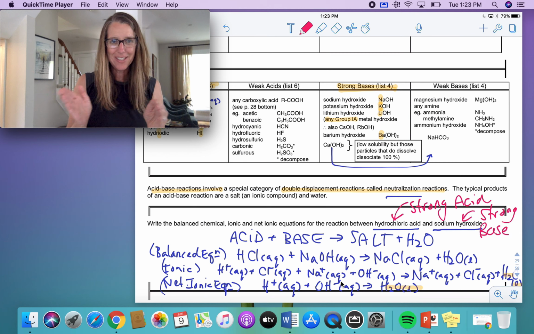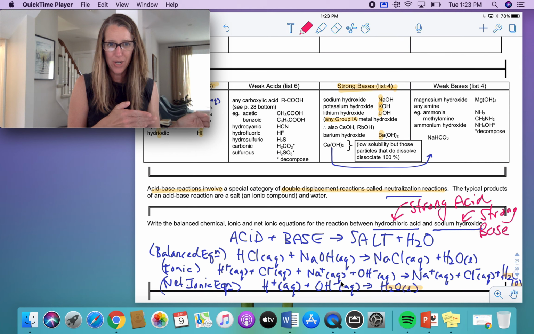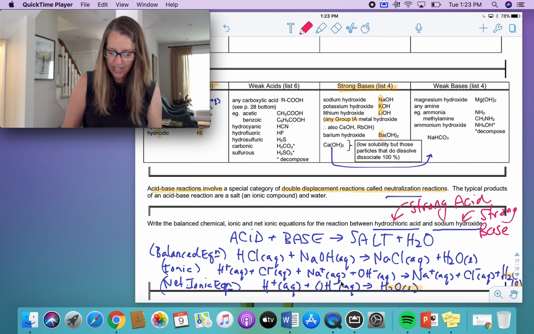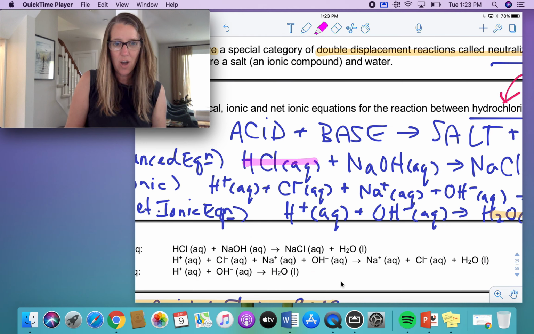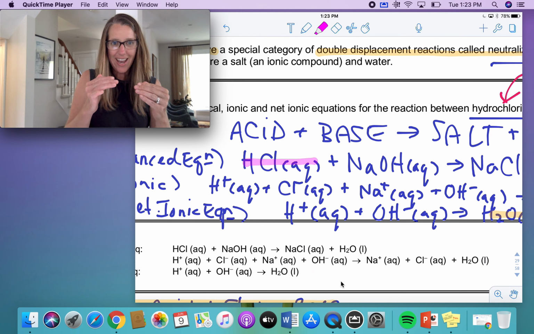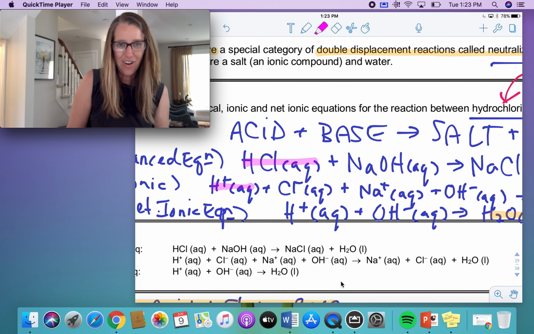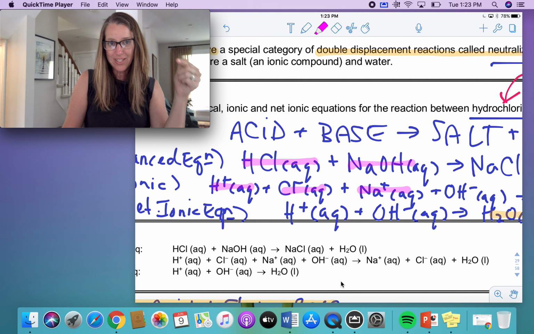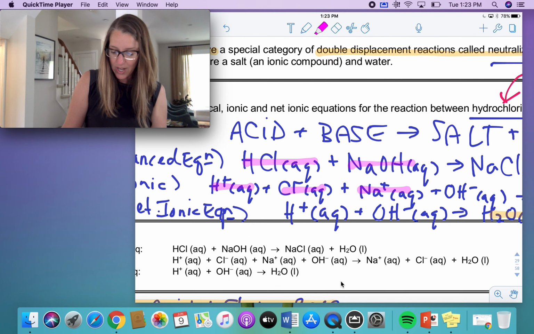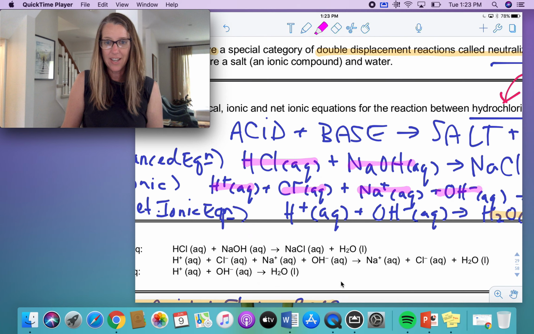Okay, acid plus a base gives you a salt plus water. So now when you do your ionic equation, when you recognize this as a strong acid, you show it as being strong with 100% dissociation. So you write your hydrogen ions and your chloride ions, right? Then you take your strong base. You're like, well, strong base means 100% dissociation. So you write your ionic ratio that you've got, 1 sodium ion to 1 hydroxide.